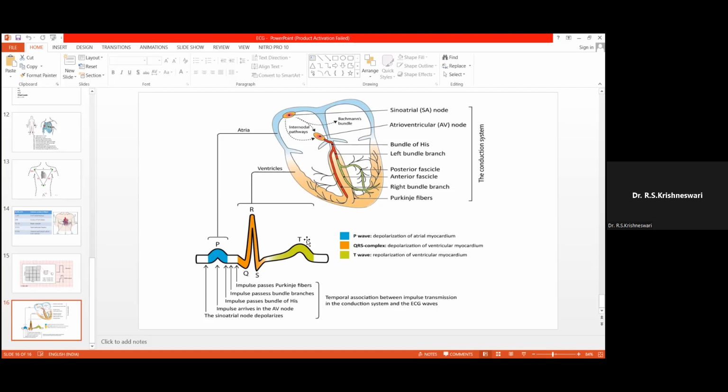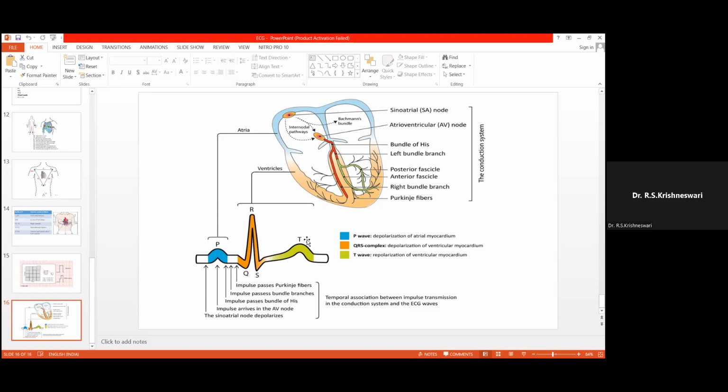in the ECG complex which represents the atria. So when there is any defect in the P wave, we can say that there is some problem with the atria. After the P wave, when there is any problem, it is not concerned with the atria. So the P wave represents the atria.